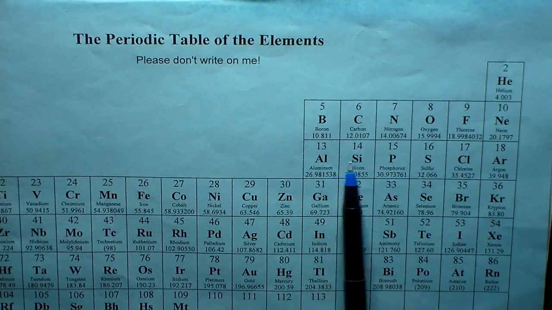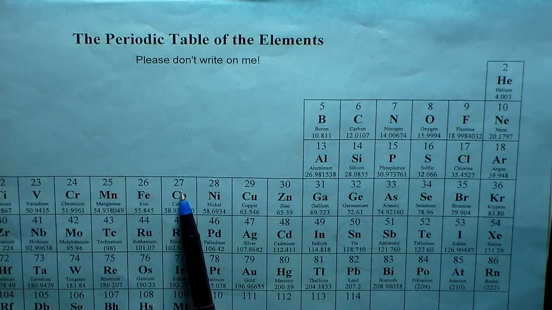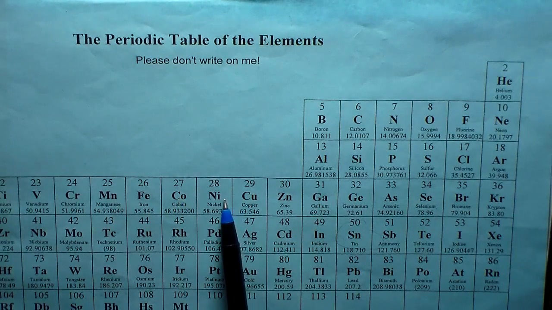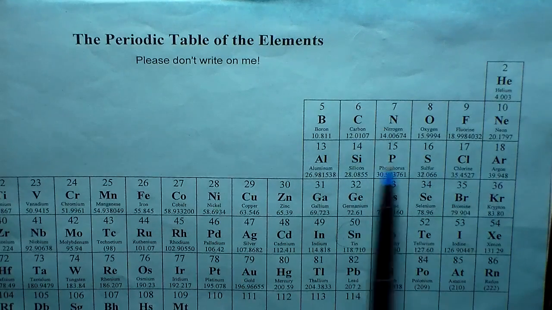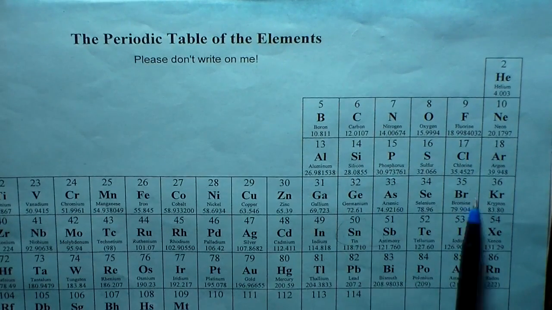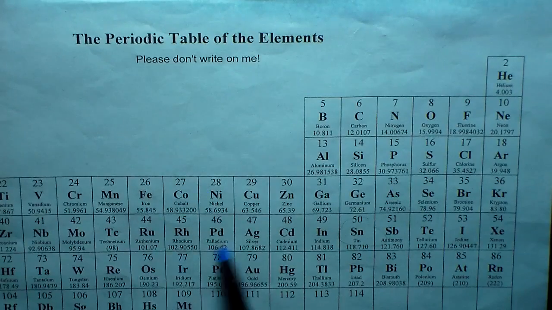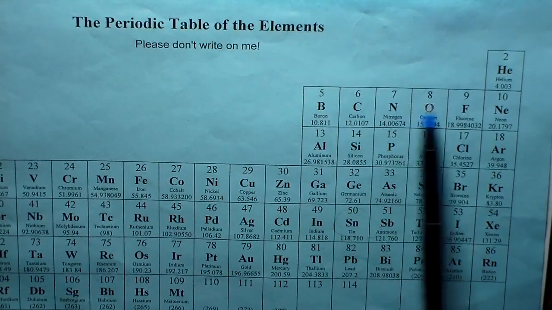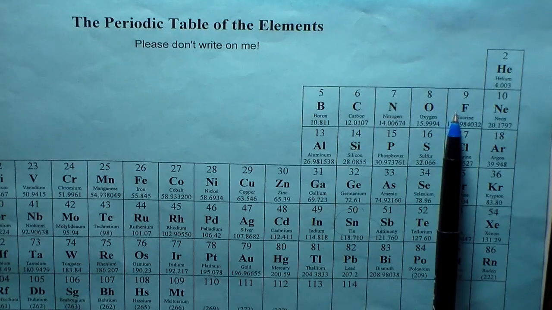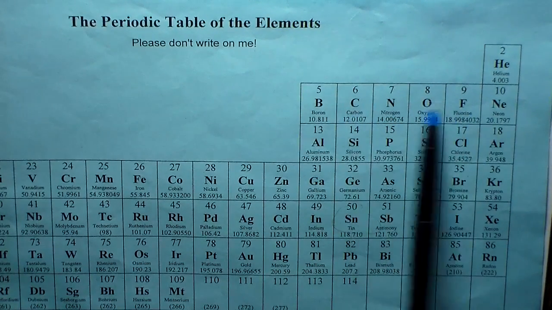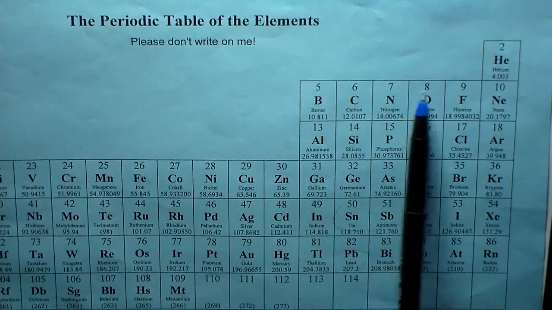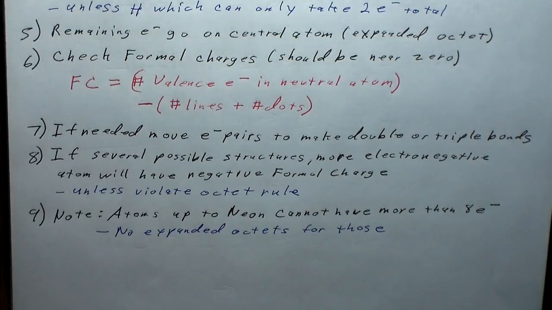When you get down here, there's the s and p, but then we can also start borrowing some from the 3d orbitals over here. And because we can borrow from some of these neighboring d orbitals, these elements here can actually have expanded octets, and everything else down here can have expanded octets because we can borrow from some open spaces in the d orbitals. But up to here, there is no such thing as a 2d orbital to borrow from, so therefore you cannot have more than 8 electrons for these. So that's where we just have to be very careful with those. So these are the nice rules here.